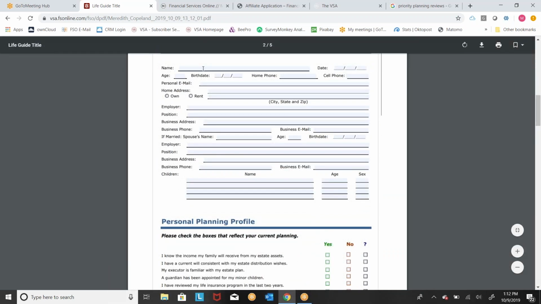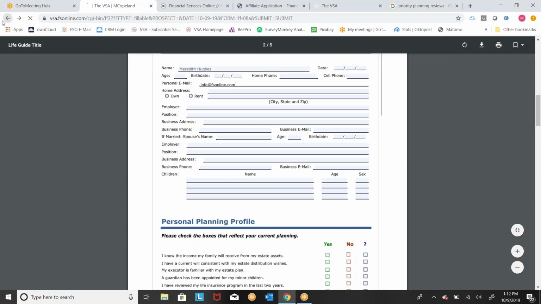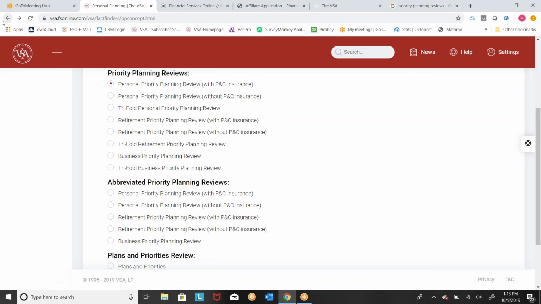Then down here, all the forms are fillable, and you can see that they can start typing in all their information. And you can see just how friendly it is on an electronic standpoint. Okay, so that is the fillable piece, great for emails. Great if you are wanting them to submit it or anything. So it's a great electronic onboarding package for any clients, or annual reviews for any clients that you're doing.